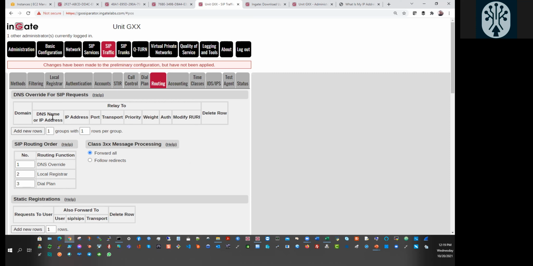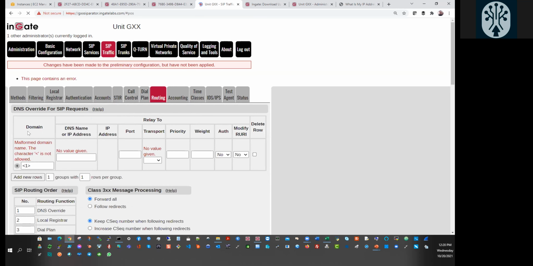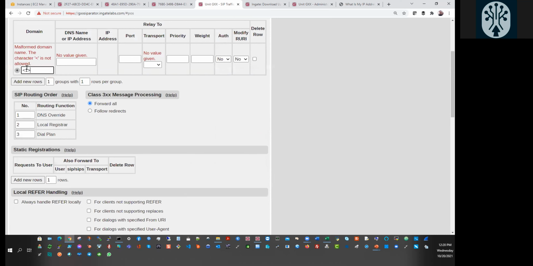The phone will believe that the PBX it is referring to is the Ingate. The Ingate is going to take care from there and route everything to the PBX.